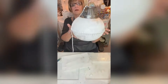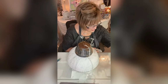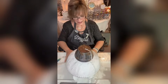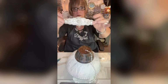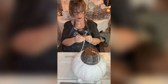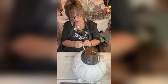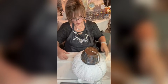I'm going to use a Totally Dazzled Applique to go around. I need a long one though. I've got some long silver appliques here. If I use 2 of these appliques on it, then to connect them we can use one of these in the center. Now these are connected at the back with a 3M strip, but I like to add some extra glue to it, either hot glue or E6000 or B7000, a little bit of additional something to stick on there.